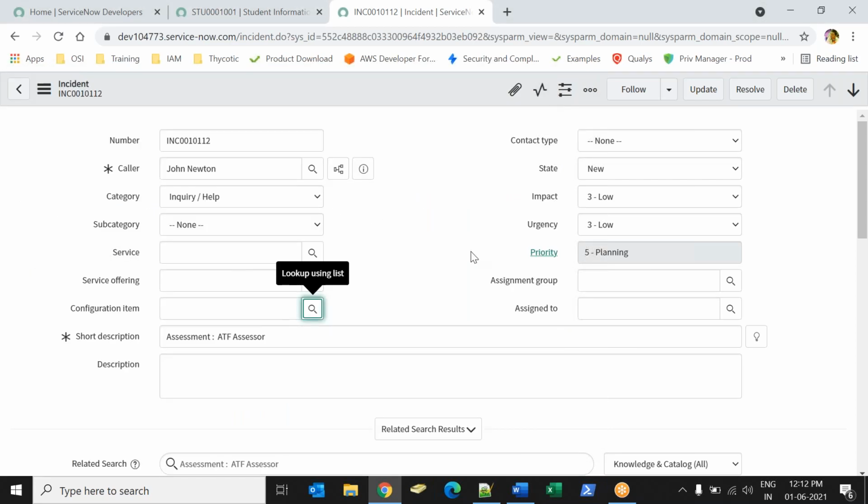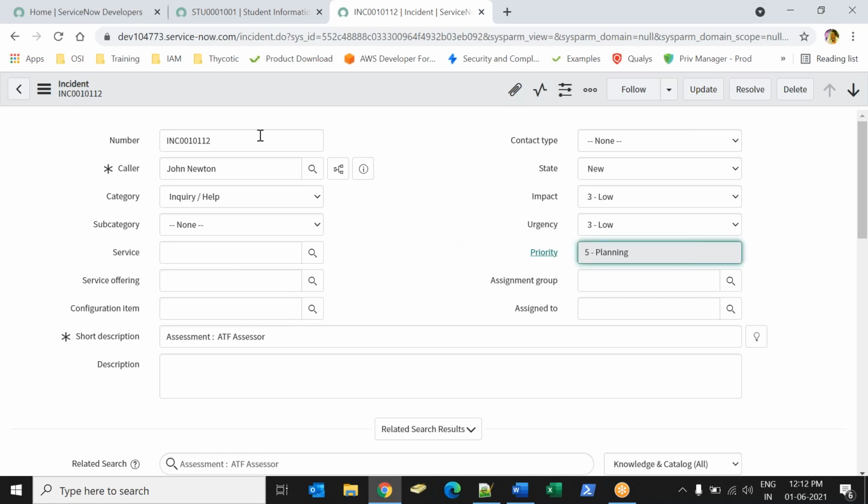Keep in mind, when you decide to create a reference field, you must have the table which that field is going to refer to.